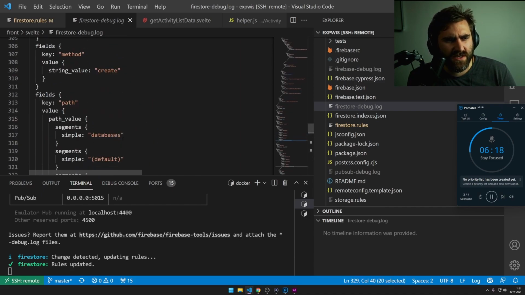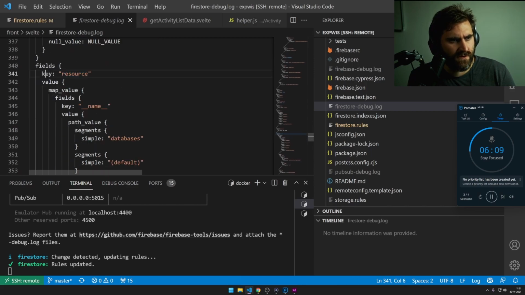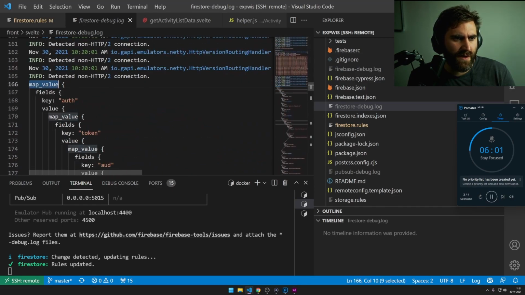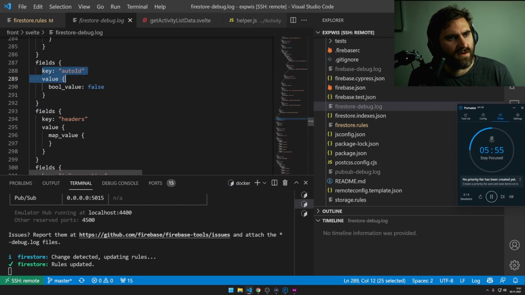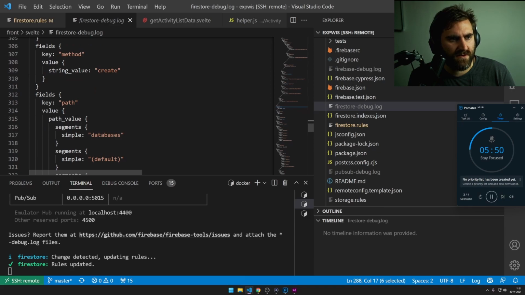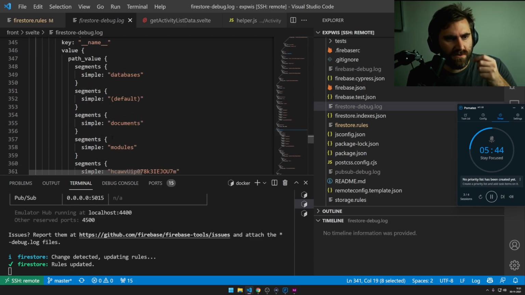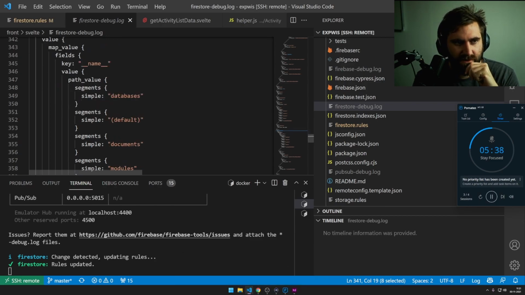And we should be able to see the resource. Yeah, so we have this request that we print, and in the request there is this resource field. I think that's how you should read it. Yeah, it's on top level, right? So it's map value, and then you have fields, one key, and then another field, that's the next key. So you have also auto ID is false, headers, method, path, read, and then we have the resource, and that's the one we want to check out. And the resource is sort of the data you add. That's how to think of it.